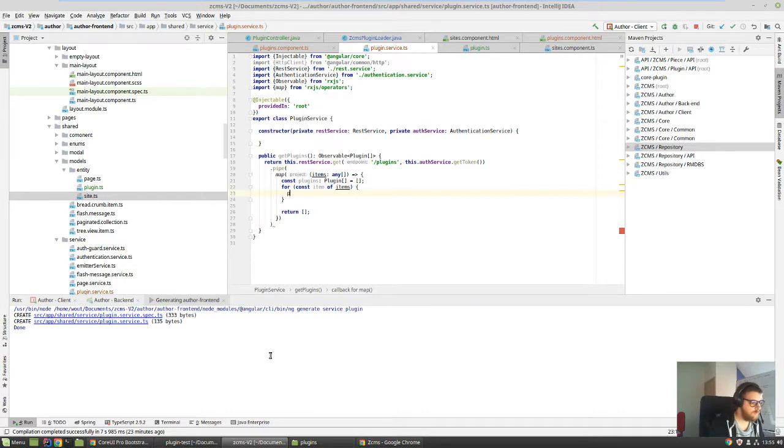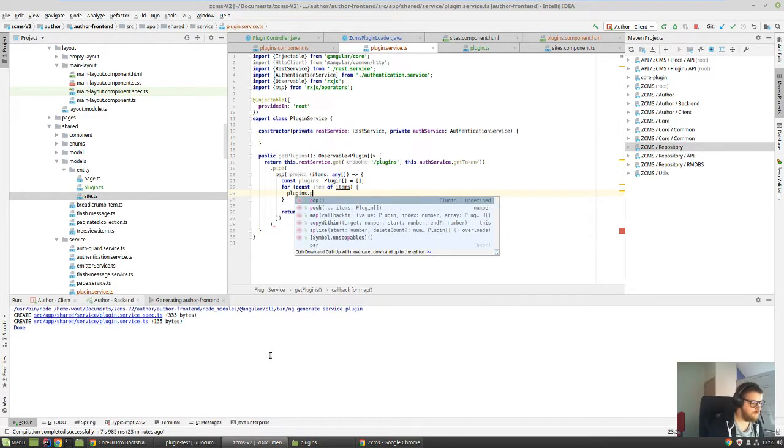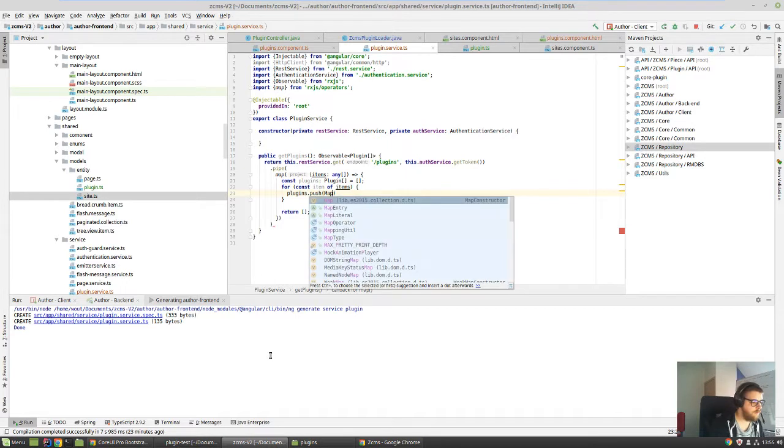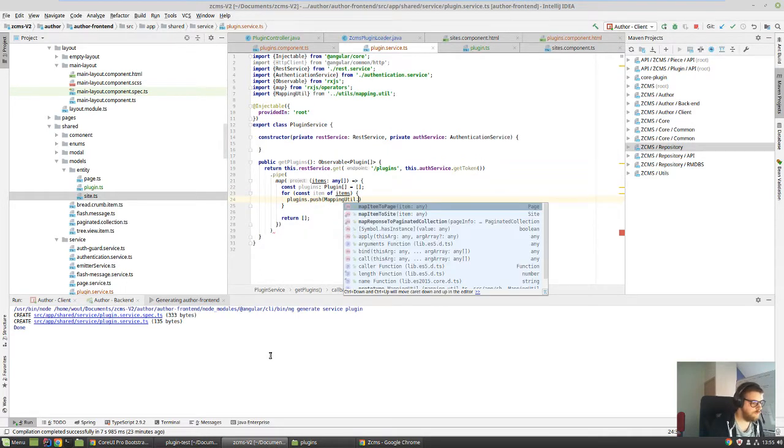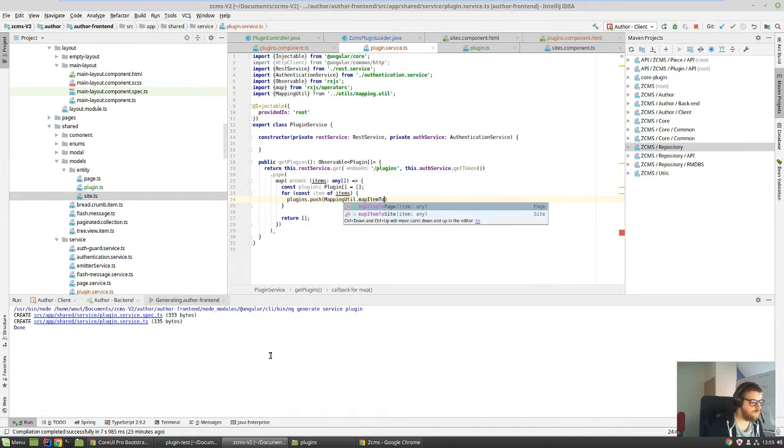And then we say plugins.push(mappingUtil.mapItemToPlugin(item)). And then we say return plugins, of course.